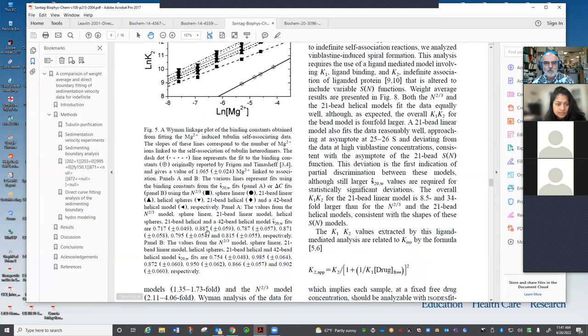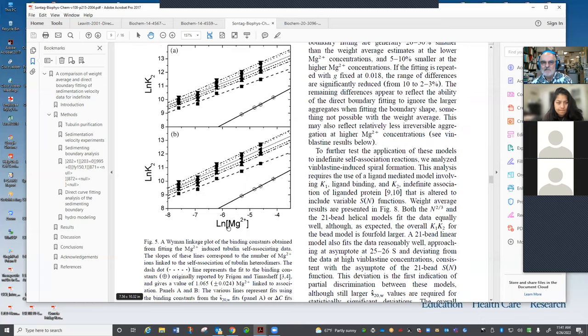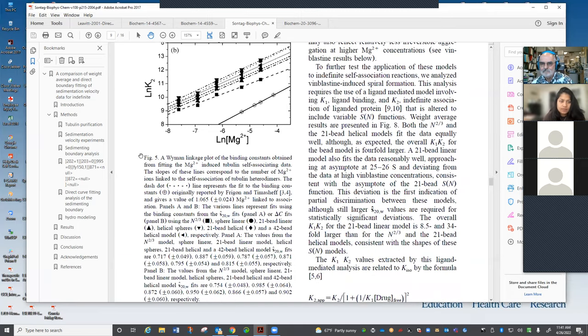What you can see is that we get values that are slightly less than one. They're approximately one. Again, within error, these are all around 0.9, slightly less slope, but all of them say the same thing, that magnesium binding is associated with tubulin association, or is coupled, that's the proper way to say this, linked or coupled. So when tubulin adds, a magnesium ion binds, and it looks like one magnesium per dimer addition. Okay.